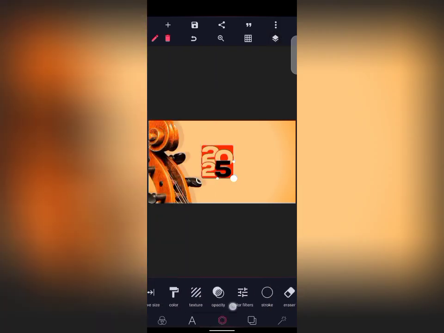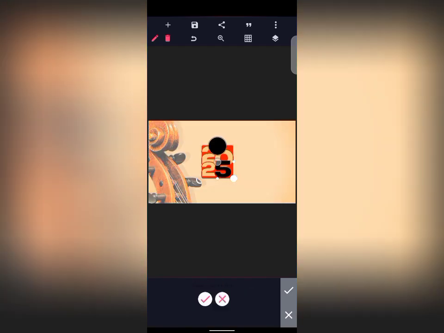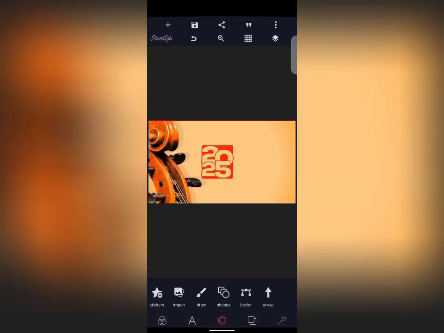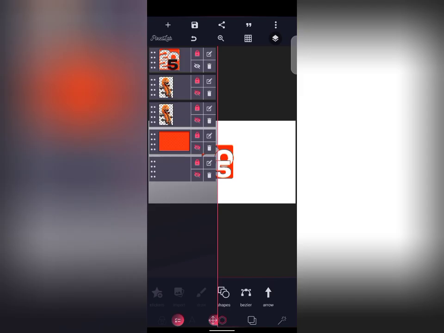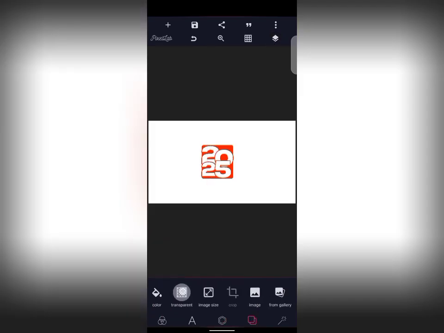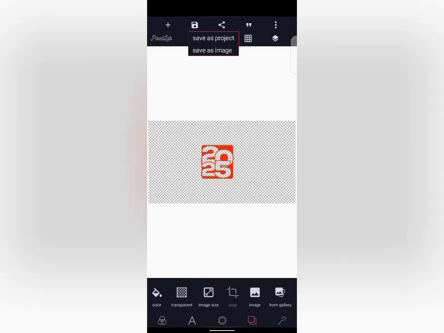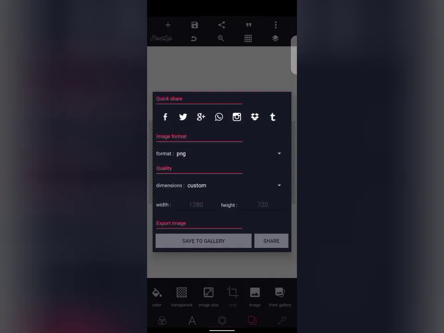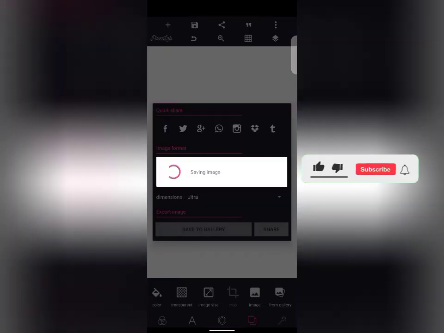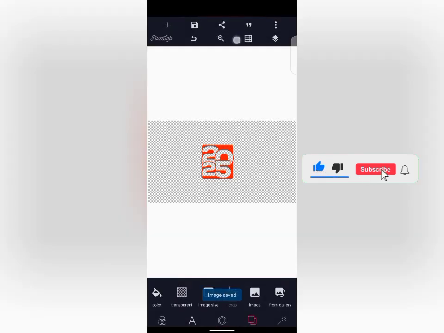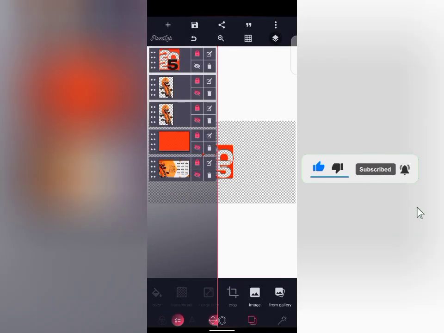So you go to your color picker, you also pick your color as usual. So this is how we created the amazing shape that you're seeing. Then now what you do is hide all the layers, save it as transparent image. Now I will tell you why I save it like that. I will show you why I save it like that.